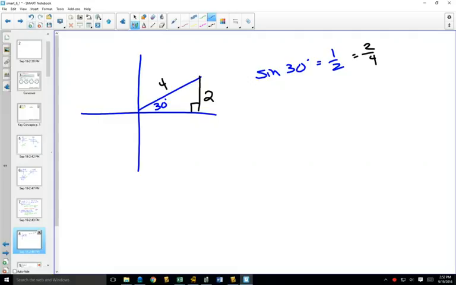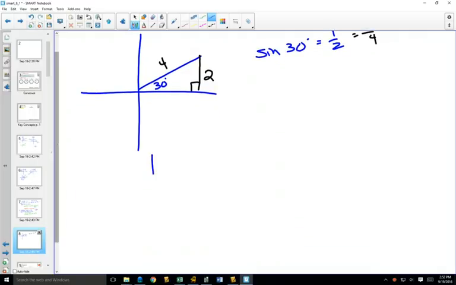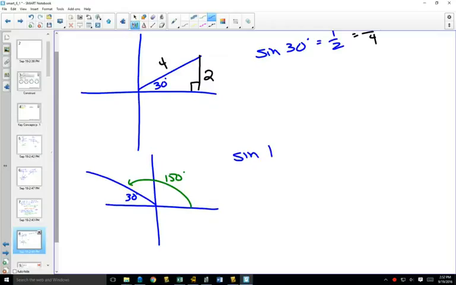Well, a reference angle is important because if I go to quadrant 2 and I get a reference angle of 30 degrees, so here's my reference angle of 30 degrees, what's my angle in standard position? 150. And sine of 150 degrees is also 1/2. Because if you make a right angled triangle, it's the same triangle. The opposite over the hypotenuse will still be 1/2. And because we have the triangle with the 30 degrees, sine of 150 is the same as sine of 30.